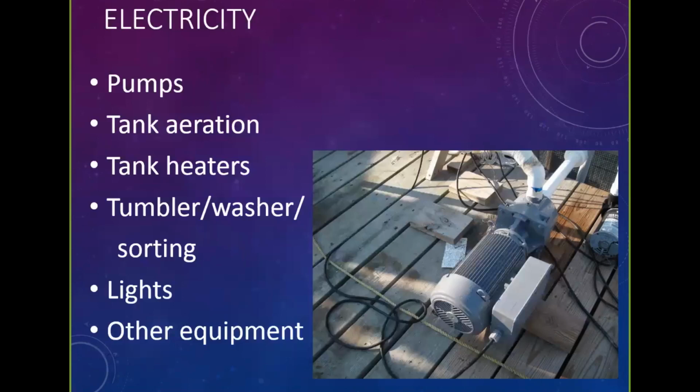I've had some growers tell me that they spend $200 a month on electricity for an oyster operation. And I've had some people tell me they spend $5,000 a month because of the pumps, the coolers, the freezers, the equipment they're running. So it can really add up, and you need to make sure you're paying attention to it. And if you've got a pump or a tank aerator that's not very efficient, maybe you can look into a different piece of equipment to help lower that cost.